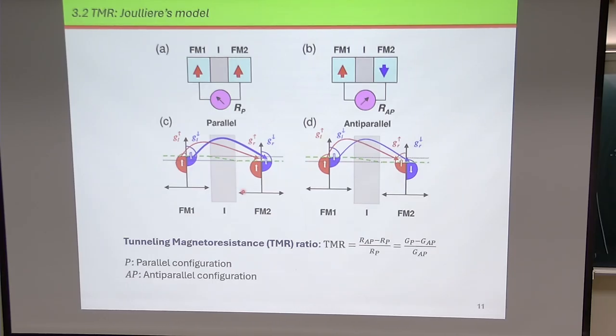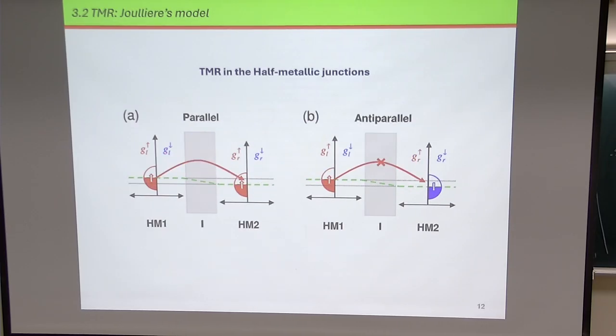Actually, from this figure, it's a little bit difficult to see because the scale is very small. But I will show you now an extreme case in which you have only one band, so that this spin splitting is so large that at the Fermi energy you have only one spin species, okay? Like, if I have my bands split here, and let's say my Fermi energy is here, then I will have only one band at the Fermi energy, okay? This happens in materials that are called half metals. And you can see it easily now, okay?